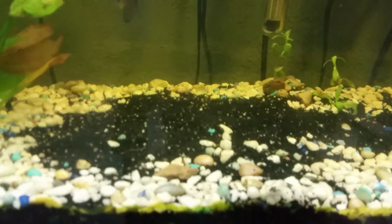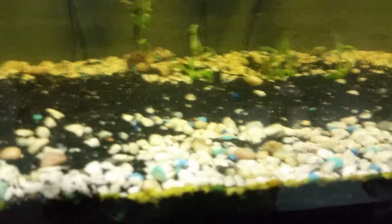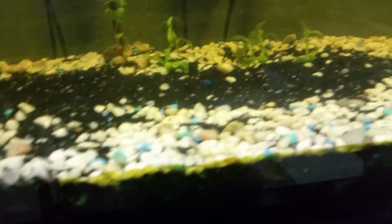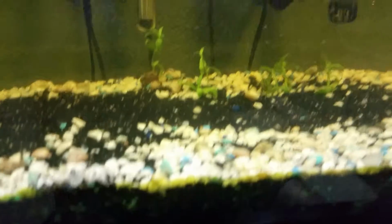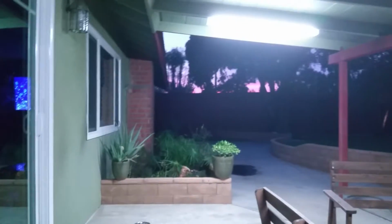I'm getting dwarf hairgrass coming next Wednesday, and I'll show you guys later that week about dwarf hairgrass and whatever I get. Also, I ordered a CO2 diffuser, ordered an aquarium water heater, like I told you guys about the other day. What else did I order? I also told you guys I ordered a thermometer for my fish tank finally, and that was basically it. And yeah, oh my god, look at that sunset though. It's a nice sunset.